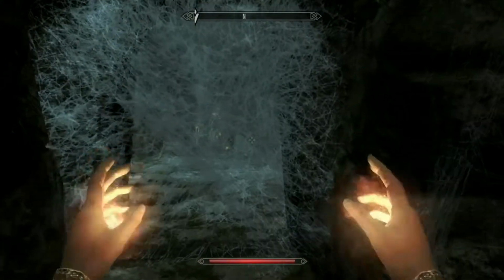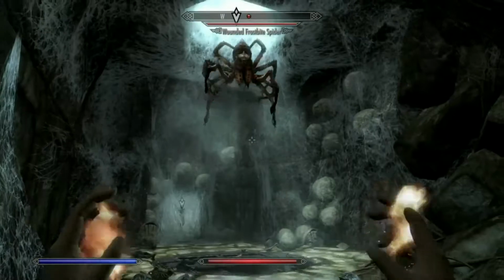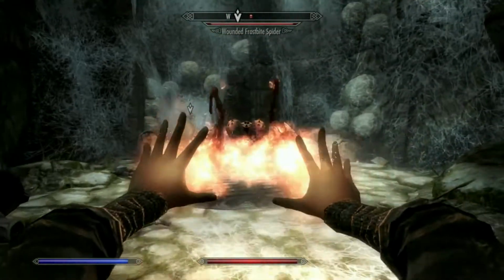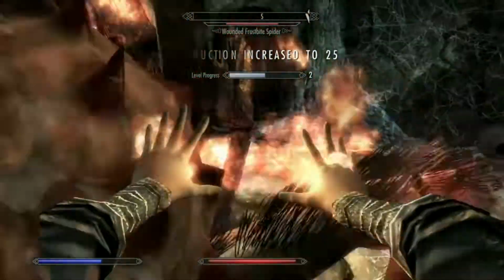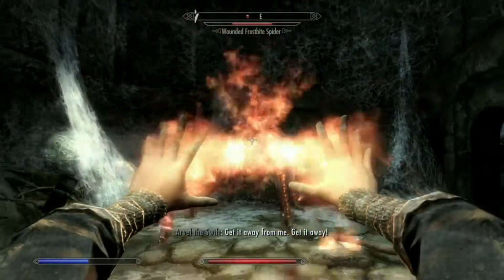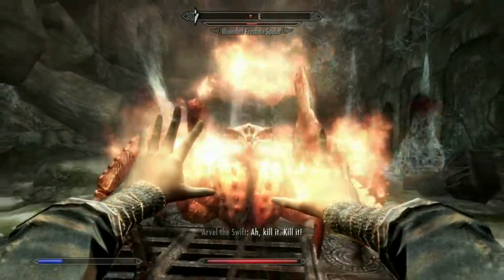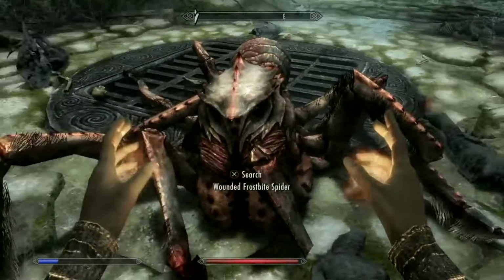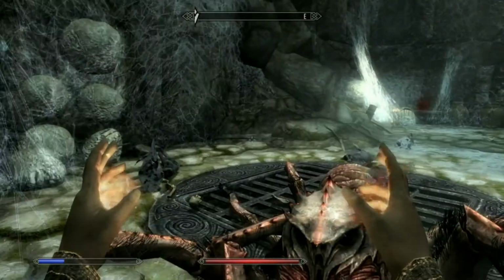So here we go. This is the bit that I really don't like. Oh, it's Arvel the Swift and a giant frostbite spider. Please die. Oh god, no. Please, no. Leave me alone. Leave me alone. Oh, thank god. Oh, I really dislike spiders. Let's get the frostbite venom.